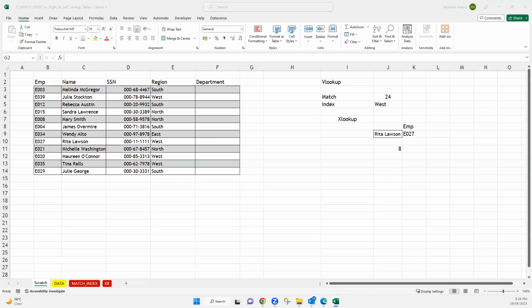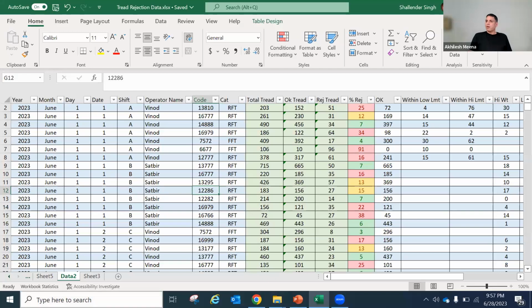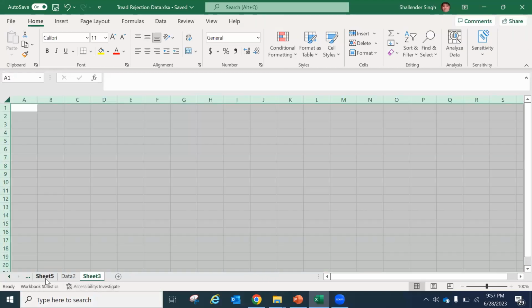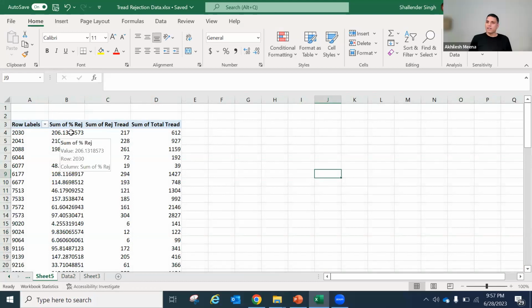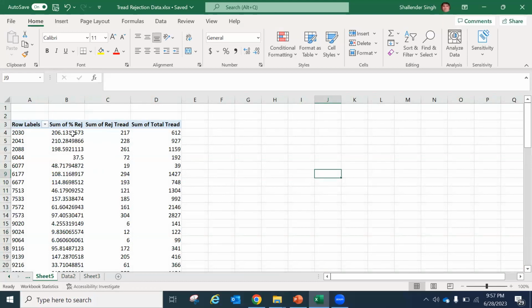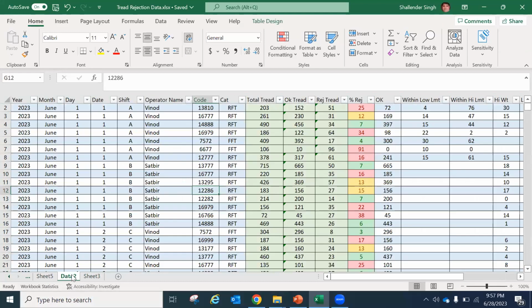Yeah. This is the data. I have to find out the percentage of trade rejection. When I applied the pivot, this is the data. Shailendra, show me the data again.